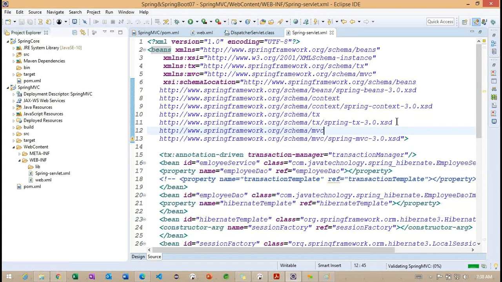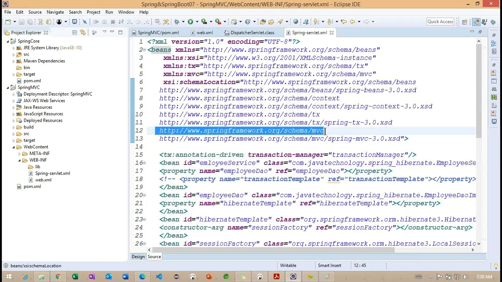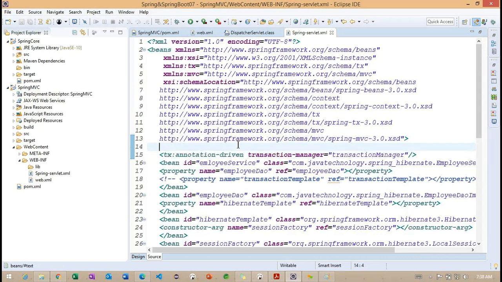Basically, it has to work with MVC. Let me try here. Yes. So here we need to provide the main configuration also. So then only we are going to work with it. Now what I am trying to do, we are going to work with an annotation example here.